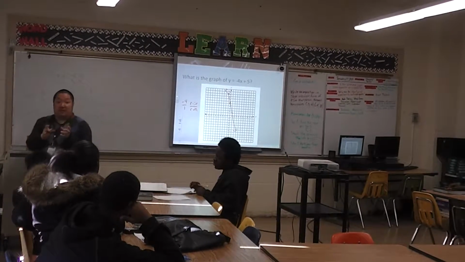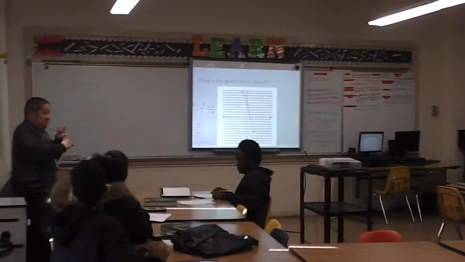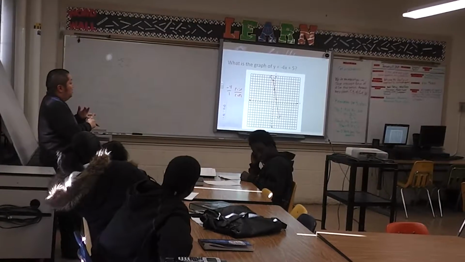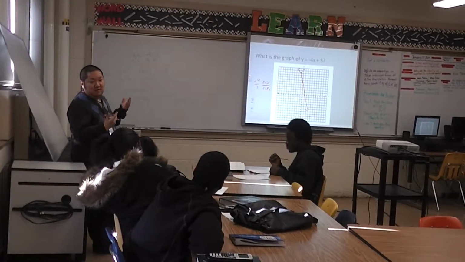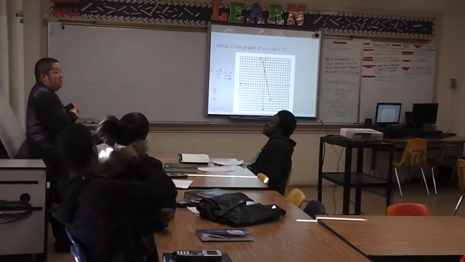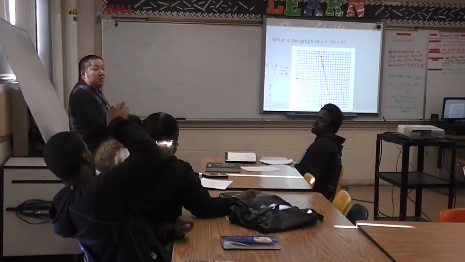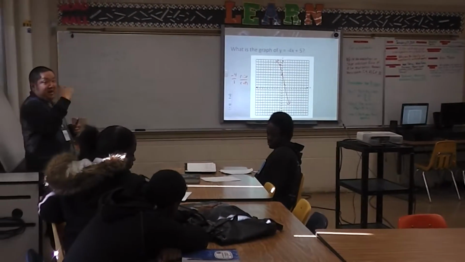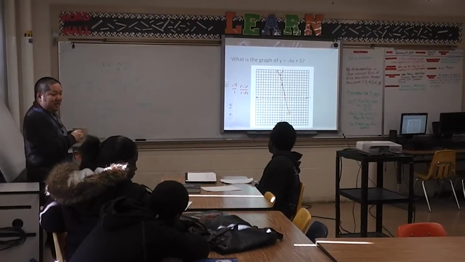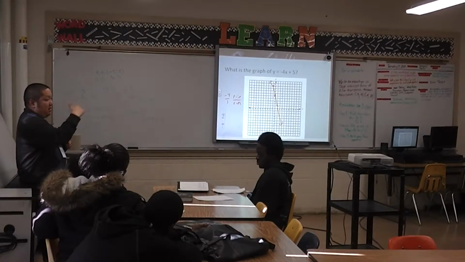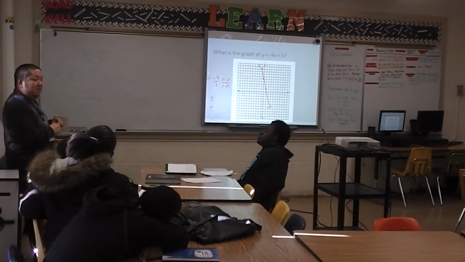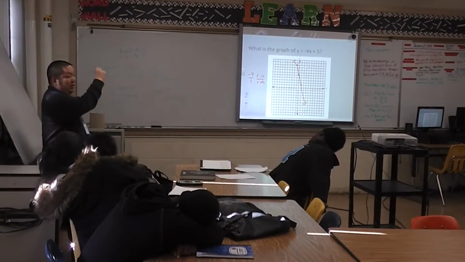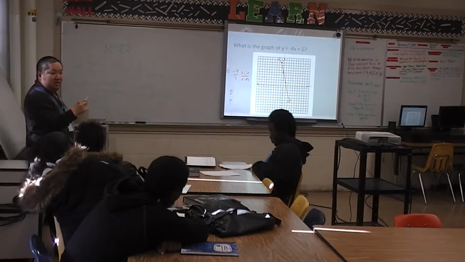So when you get your slope-intercept form, you're always given your y-intercept and you're given your slope. But why did you go way down though? Because they want no more points. Right. Okay. So when you run that at the top, that means you just gotta go down to the bottom. I mean, unless you wanted to make your graph a lot bigger, but it's not really necessary to do that. So you can just use what's already there and just go down with it. Okay, and if you had gone down and to the left, you really wouldn't have been able to connect your points in a diagonal line.